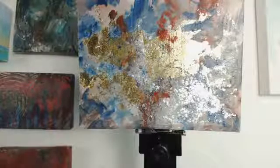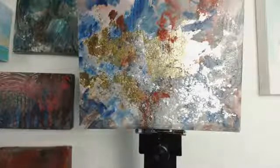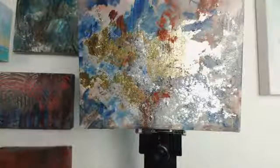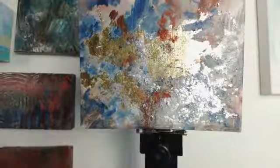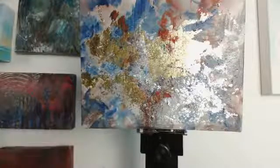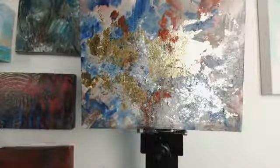This one might work. I'm interested to see what will happen just using Naples yellow and gesso together. I don't have a complex palette, but I love Naples yellow.